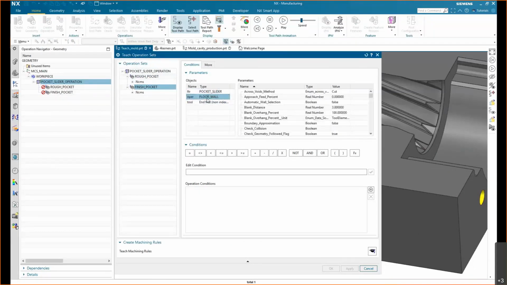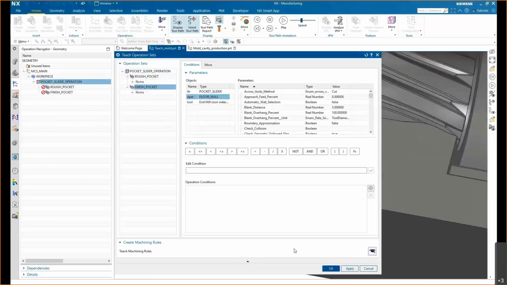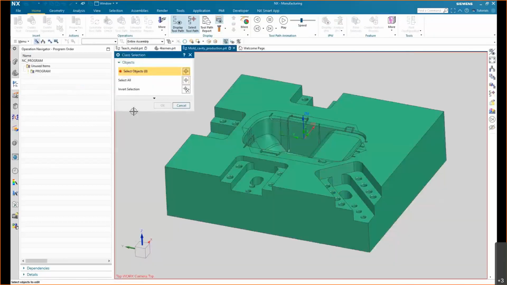Joe will show you a bit of that later in his session, and of course some other attributes which are available for customization. Teach the machining rules and hit OK, and then the second part is also stored in the database. So the feature recognition is stored, the operations are stored. And that's basically what it is to automate this.